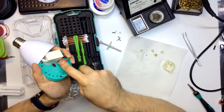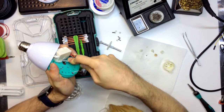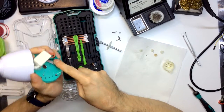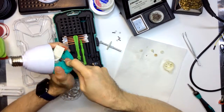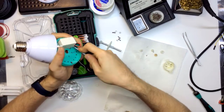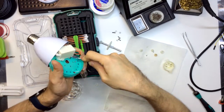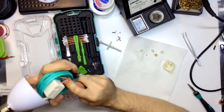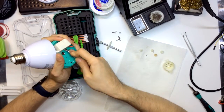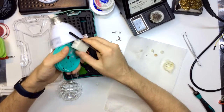So there's a... Oh, crunch. I hope that wasn't a bad noise. Let's continue levering this off, trying to get under there with the spudger and sort of cut the silicone sealant away from the board. We're actually doing fairly well here. I'm sure this is super exciting watching me try to peel this box up out of the lamp here, but we're almost through. Come on. Come on, you. Get off of the board. There we go. Okay, there we go. Whew.